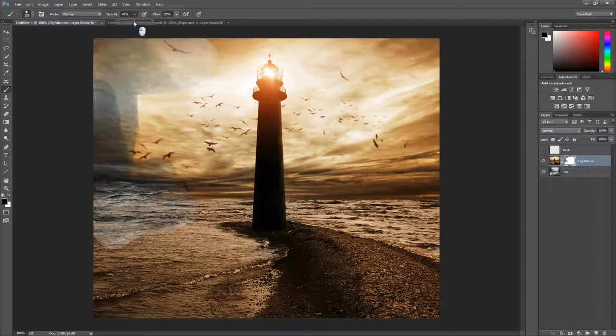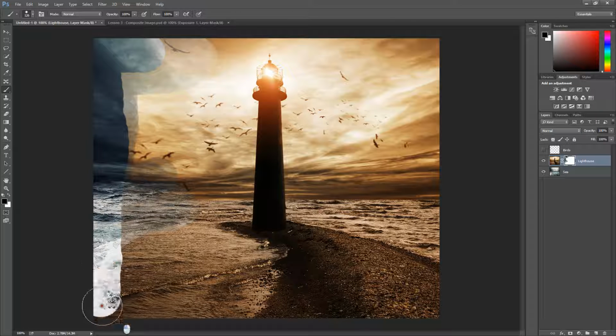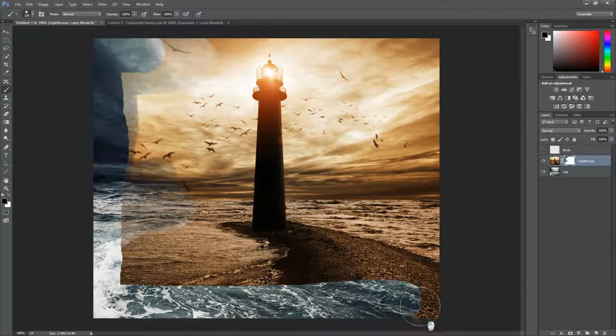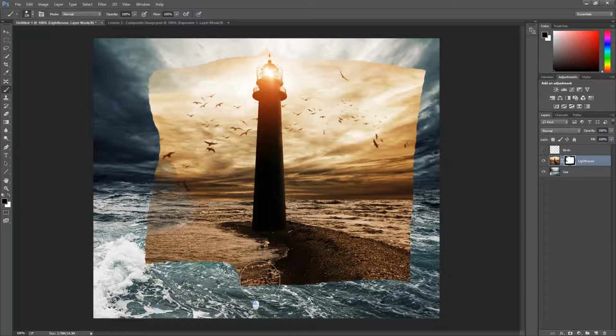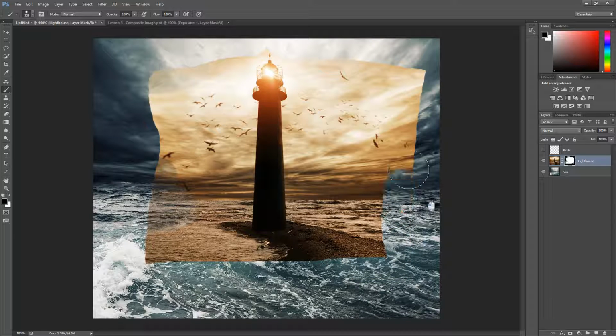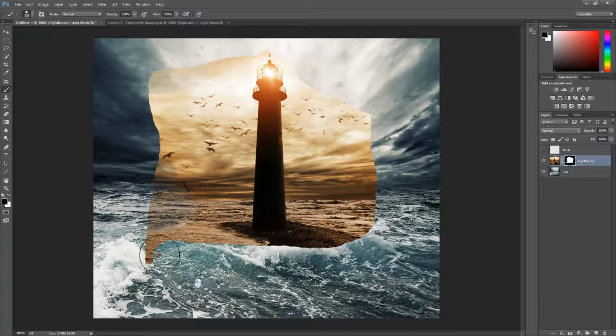So simply set your opacity and flow right up to the maximum. And now once you click anywhere, you can see it's coming through there 100%. So now simply paint out the areas that I want to get rid of, okay? So very, very straightforward. Again, you guys, you can spend a little bit more time on this. I'm sort of going a little bit quick on this today to get through the lesson for you, but spend a little bit of time on this and get nice and precise with your actions also, all right?